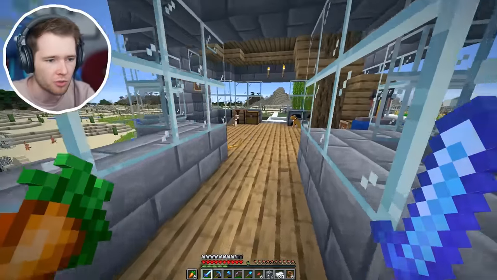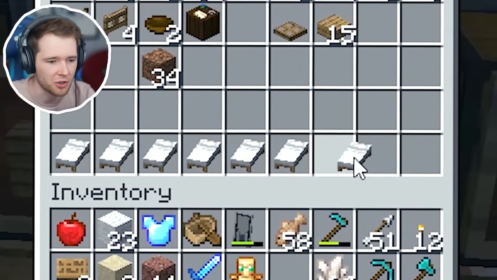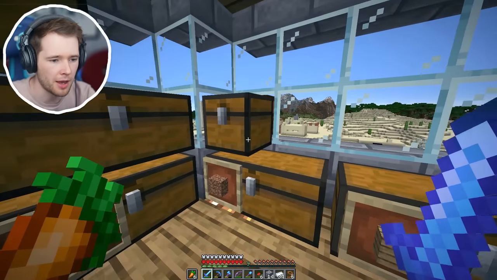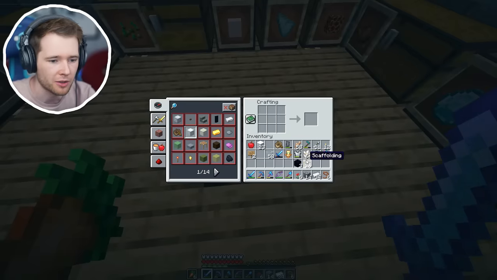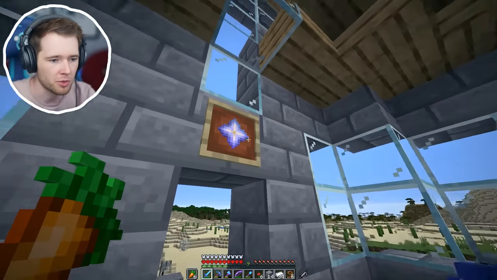Right, let's do it. Let's put some stuff back because this is getting outrageous. Call these beds. I blame the villagers. Right, we need some glass. So let's grab that. We also need 3 obsidian, which I actually think we have. Where is it? Yes, we actually do. Oh, that's perfect. So 3 obsidian, nether star, and the glass will give us a beacon.